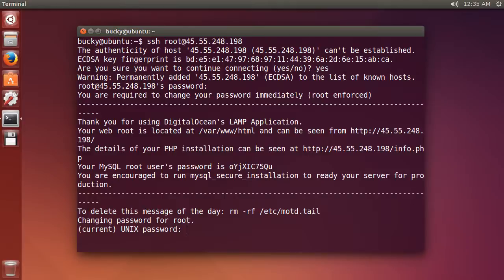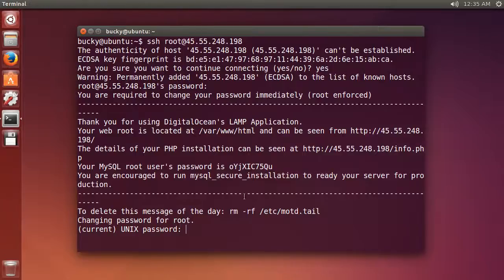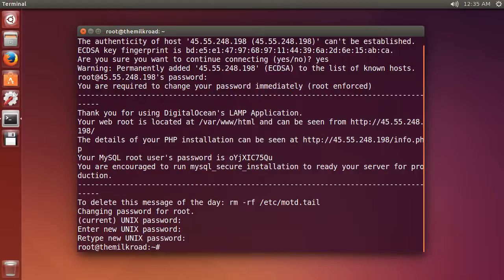So it's going to log in. Now the way that DigitalOcean and most companies set it up is whenever you log in to root for the very first time, they make you change your password, and that's just so if anyone ever hacks into your email, they can't see the default password in plain text and you have a new one. Security feature. So it first asks for the current password, so paste the current password in again that they gave you, and then we can choose our new password. So just write whatever you want, write it twice, and boom, you're good to go.